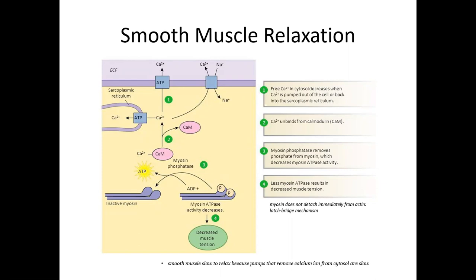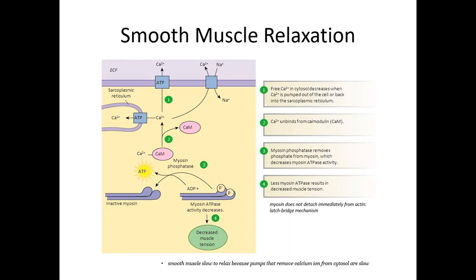Calcium that's in the cytoplasm is going to be pumped back into the sarcoplasmic reticulum, as we have talked about previously, or it's going to be kicked outside of the cell. Both of those are going to require ATP. Calcium that was attached to calmodulin to activate it gets broken off. It suffers the fate I just discussed. The myosin phosphatase removes the phosphate from the myosin so that we can't have the activity, and so we will lose our cross bridging and the muscle tension decreases.